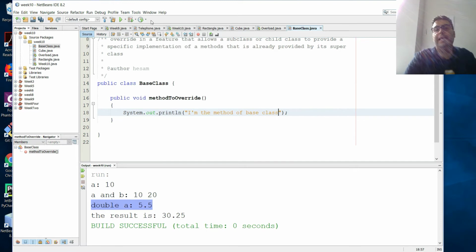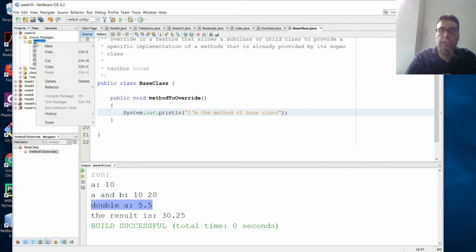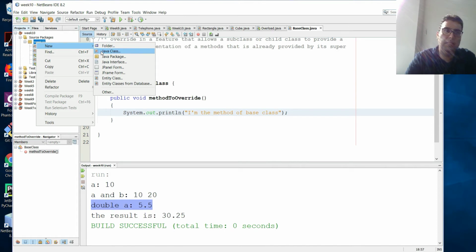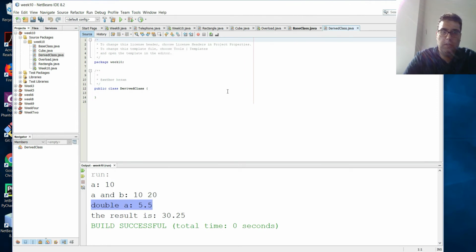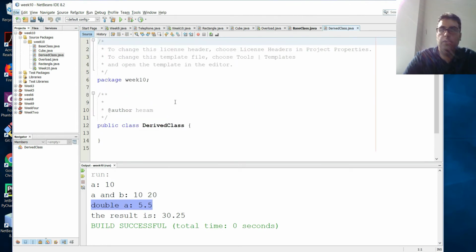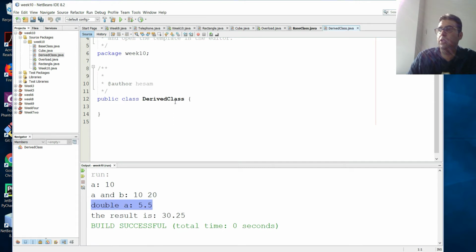here we go. So I have a base class. In this class I have one method, and that method just prints I'm in the base class. So whenever we run that, it shows. Let's create another class. And this one we're gonna call Derived Class, or child class or whatever you want to call it. So I'm creating another one, and in that one we're just gonna do the same thing.